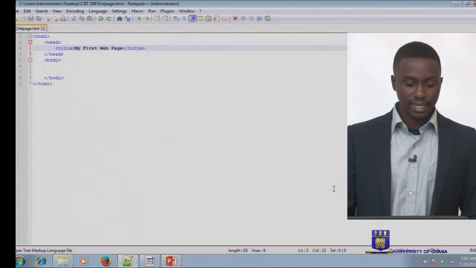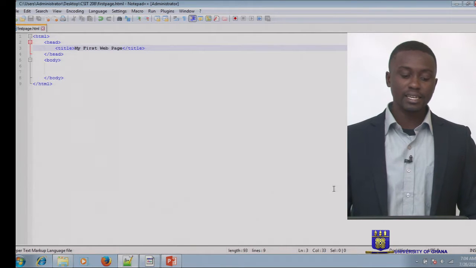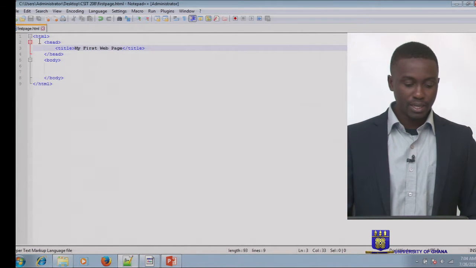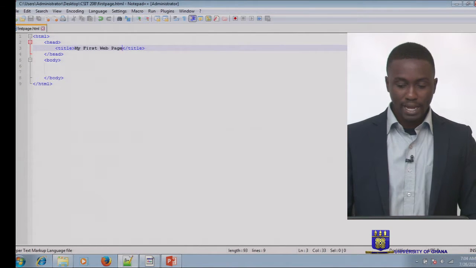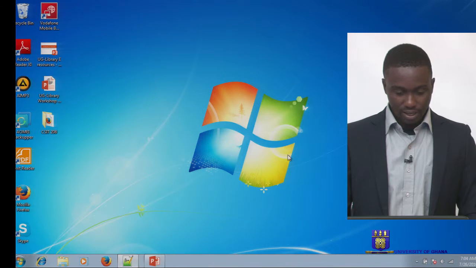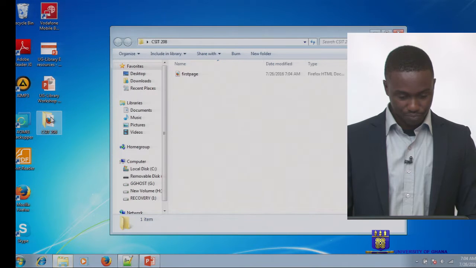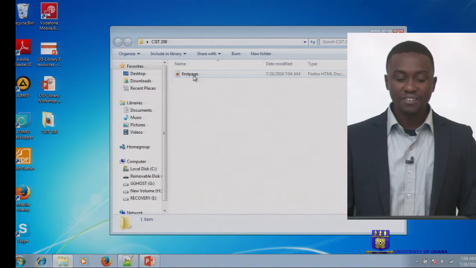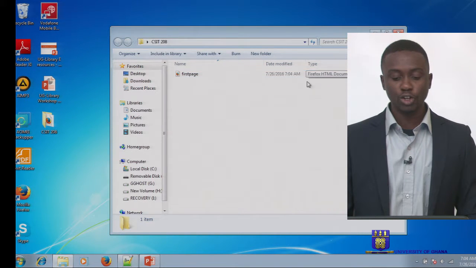So once this is done, you see that the color scheme of the page we are creating has changed. Let's go to our desktop and then open our CSIT 208 folder. We realize that we have first page and the document type is Firefox HTML document.